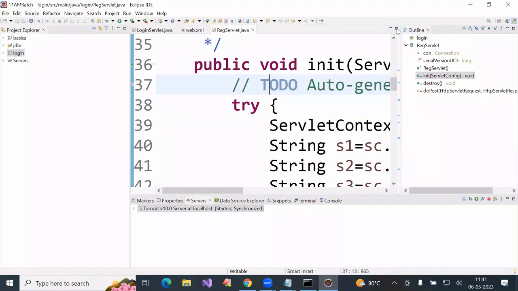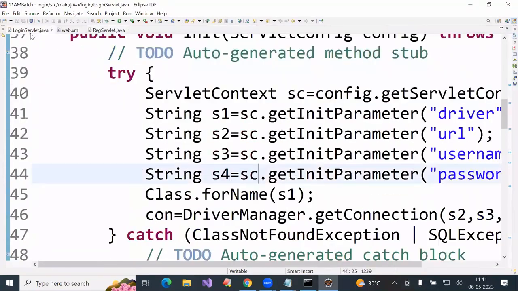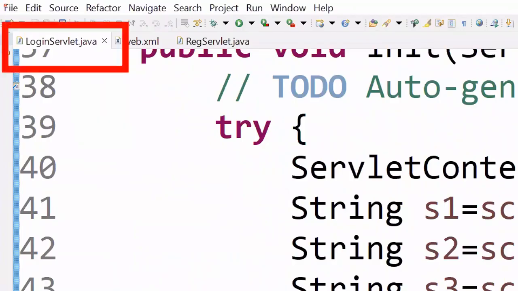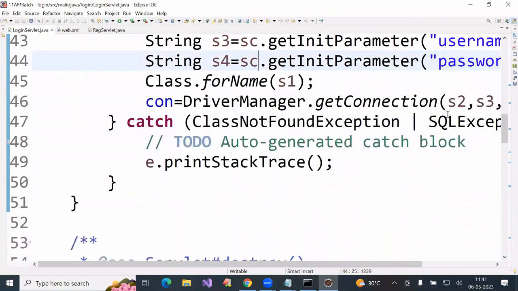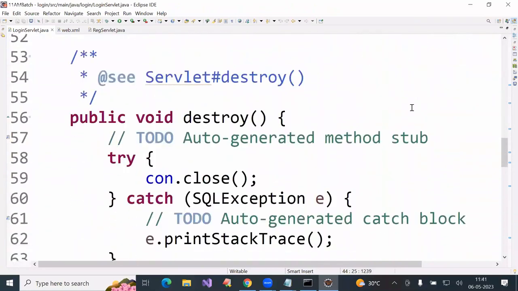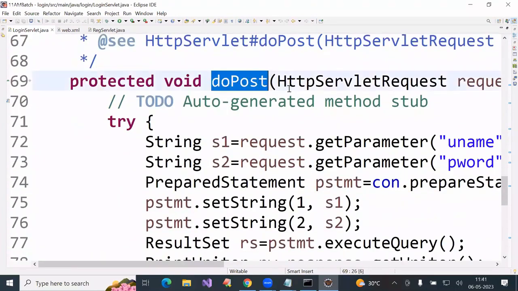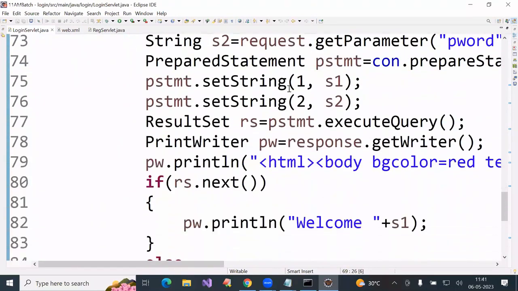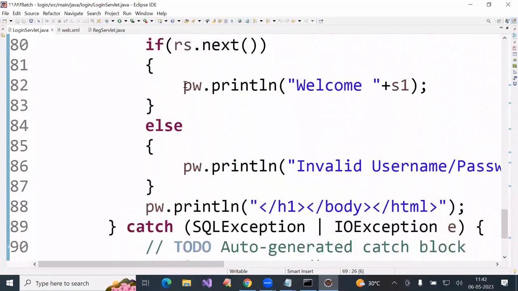Now we have to modify the LoginServlet program, in the doPost method. Here I displayed welcome username.